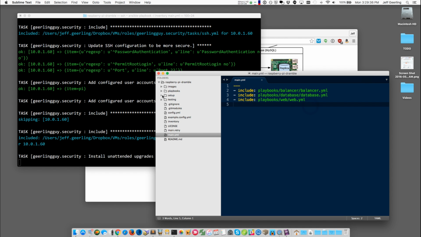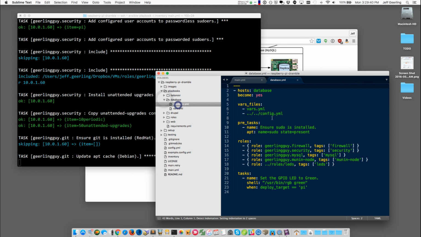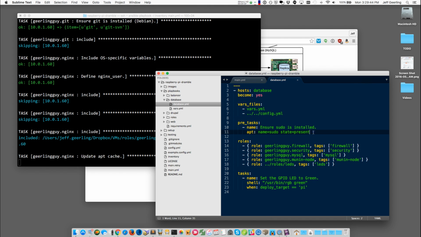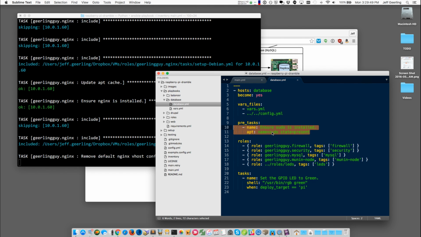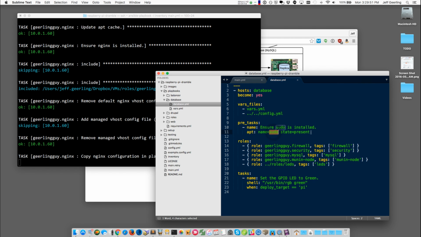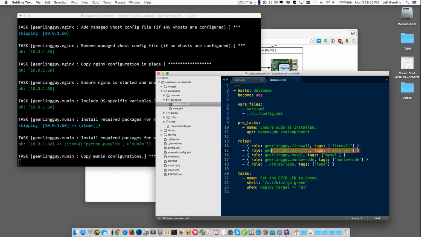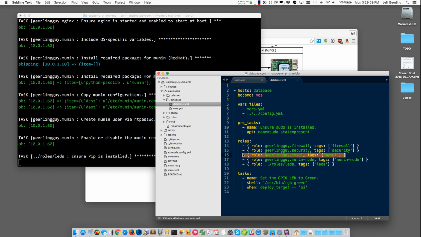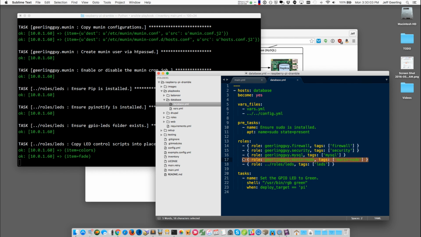So let's take a quick look at the database playbook. If I look here, it loads some variables from these different files. It makes sure that there's a certain piece of software installed on the Raspberry Pis, the sudo package. Then it will set up a firewall, it sets up some security settings, it installs and configures MySQL for the database server, and it also installs Munin Node, which is software used to monitor the server.